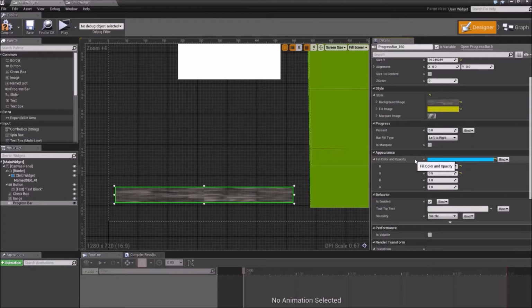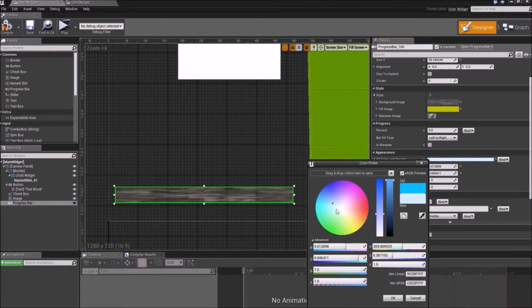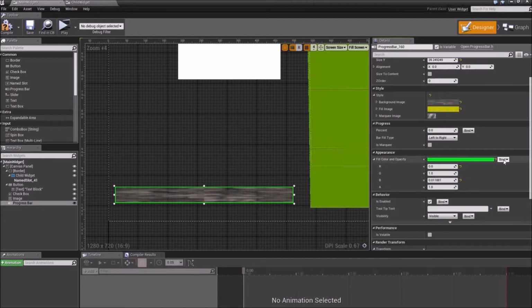And when we go down here, we can also change the fill color and opacity. So this basically changes the fill color. We can also bind it again to a function. We can also make it transparent. And when we test it, it looks, yeah, a little bit different.